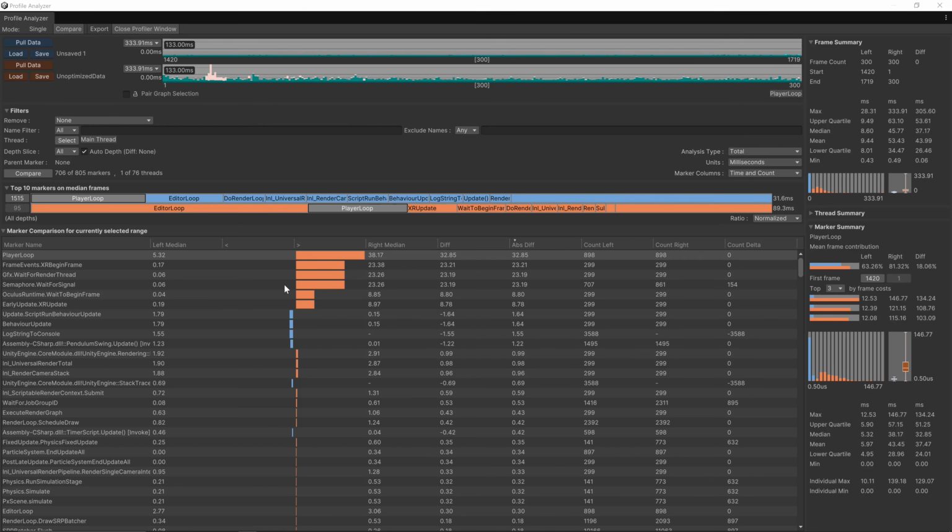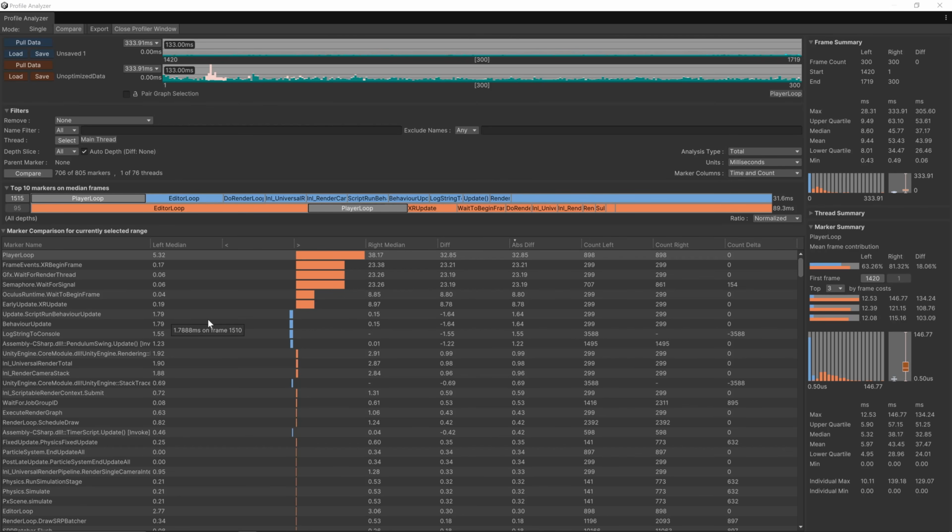So we've taken a look at our GPU optimizations and we've made a huge impact. We are getting the frame times that we're looking for, with a mean frame time of 9.44 milliseconds, with 11.1 milliseconds being our target, but there are still optimizations we can make. We can now turn our attention to the CPU optimizations. For example, the left median shows update script run behavior update. It's currently at 1.79 milliseconds, and this can be an area for us to optimize further.